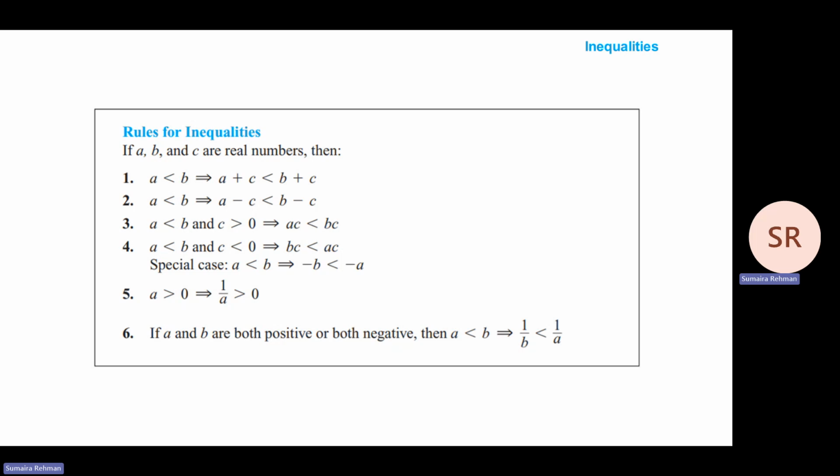As we have discussed earlier, we have some notations for the inequalities. Here we are given the strictly less than, which is the notation for the strictly less than inequality. We also discussed in the class that we have other inequalities like strictly greater than, less than or equal to, or greater than or equal to. And here we will discuss the rules for the inequalities.